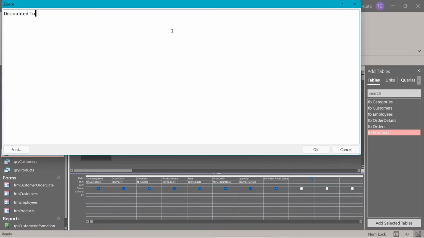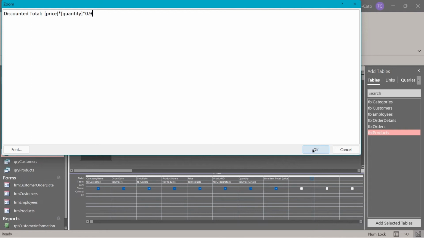So discounted total, and remember your colon there. And in square brackets, price, we're going to do asterisk again, square brackets, quantity, and another asterisk after quantity, and we're going to do 0.9. So 10% discount is what this is going to calculate.